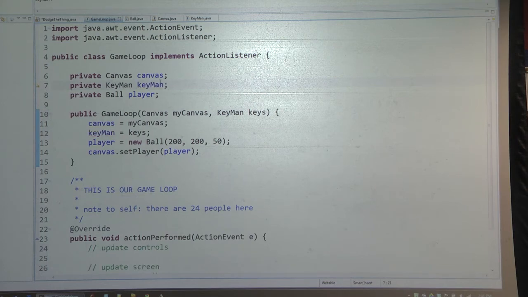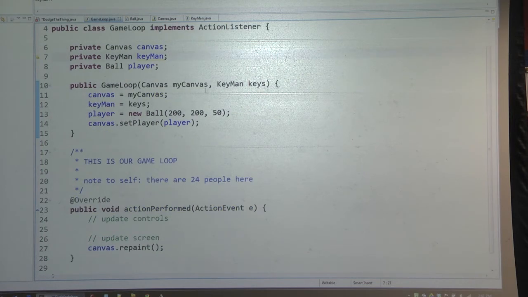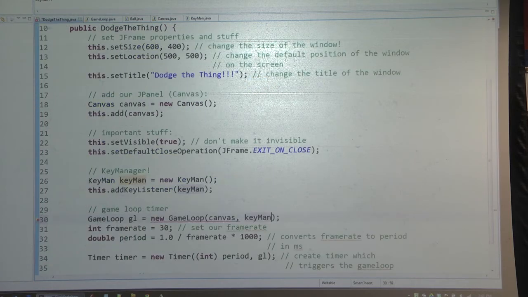So does everyone know what we did? Just like when we were adding a reference to Canvas, we added a reference to KeyMan. Now we need to go back here and make sure this works. I think we just need to save everything. Set downArrow equals false.